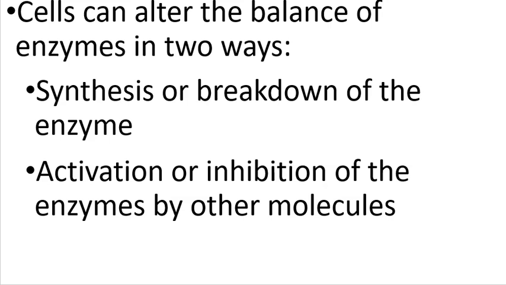Fight or flight's great, but if you can't get out of fight or flight when there's no danger around, that's what leads to panic disorders and loss of homeostasis and problems, right? Cells can alter the balance of enzymes in two ways. This is a really important slide as we end right here. We've been talking about kinases and phosphatases and phosphodiesterases and all these different enzymes. Cells can alter the balance of enzymes in two ways.